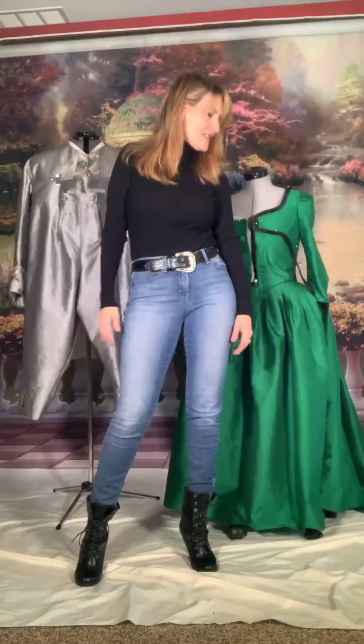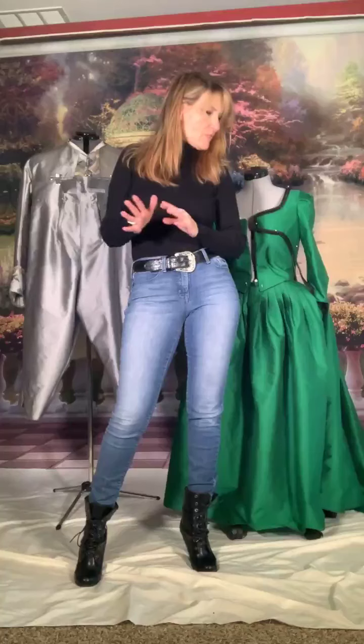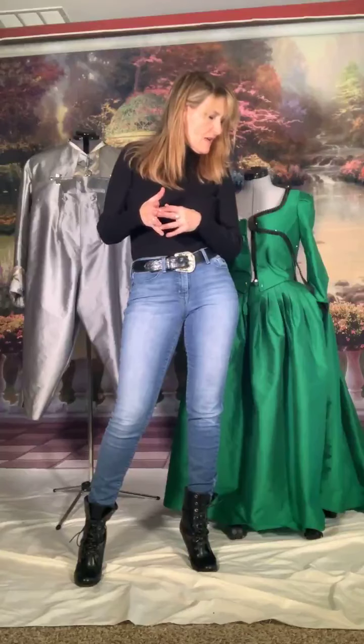So if anybody's out there, I thought I would share my projects in progress as well as my fabric shopping today. I found some really fabulous things. I went shopping not looking for fashion fabrics. I was just looking for supplies. I was running low on corset making fabric, which I just use like a canvas or a coutil, depending on the type of corset I'm doing. I needed some linings. I needed some zippers, just little things.